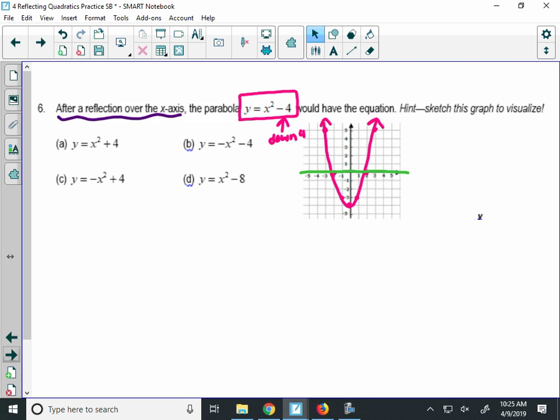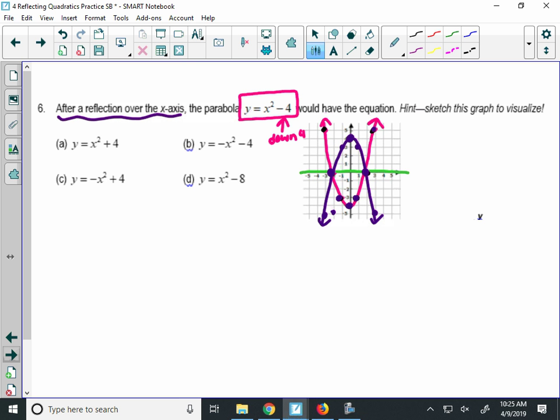So what you're going to do is take all of those points that we already plotted, and I'll darken them in. You're going to take all of those points and reflect them over the x-axis. So if I start at the vertex, if I'm 4 below the axis, I now want to be 4 above. The next 2 points, there's 3 below, so we want them to be 3 above. The x-intercepts stay the same, and the points that are 5 above become 5 below over here. So when we connect those, it makes that upside down parabola. Reflecting over the x-axis flips you upside down.